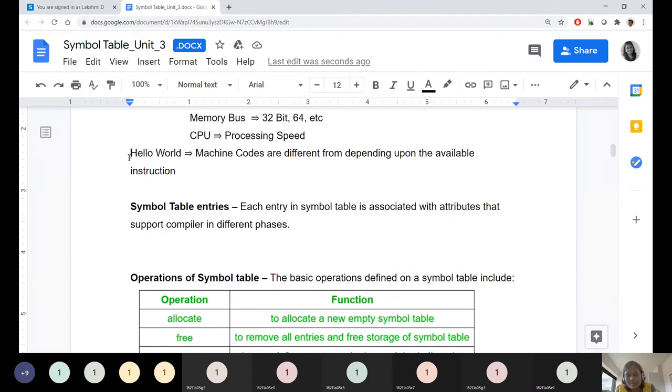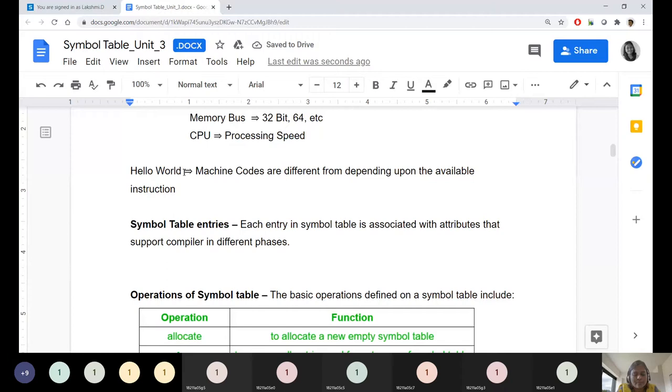So this hello world program seems to be the same. The source program is common. If I write it also, the source program would be common. But internally, it will be different. Everybody's machine is different. Everybody's processor capability is different. The laptop someone purchases today would be much different from the laptop I purchased 5 years ago. Your configuration would be much different from my configuration. Even though you belong to HP, every year they release a different configuration. Then the machine instructions would be different.